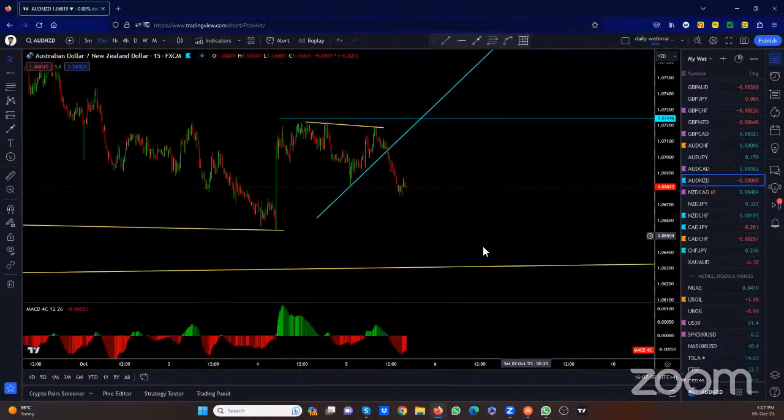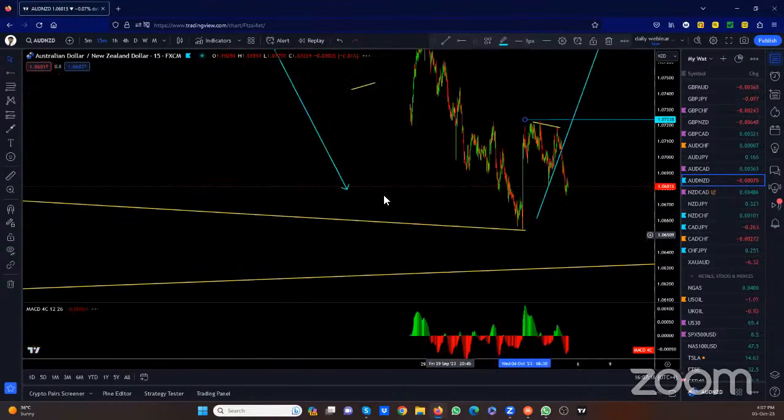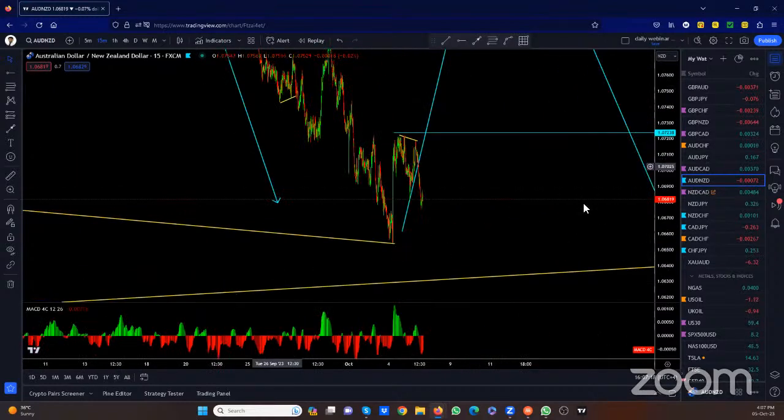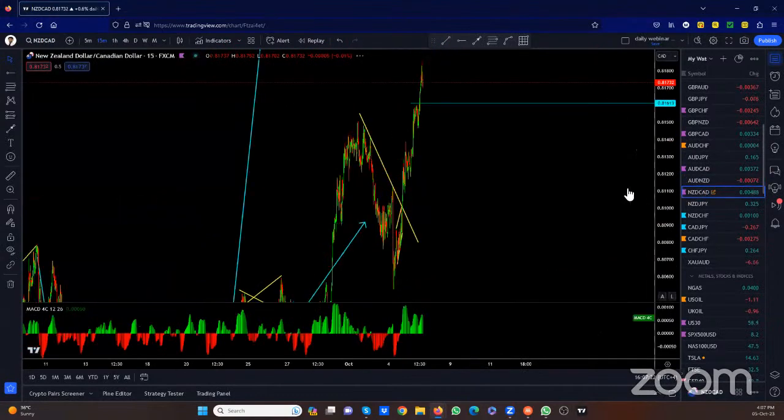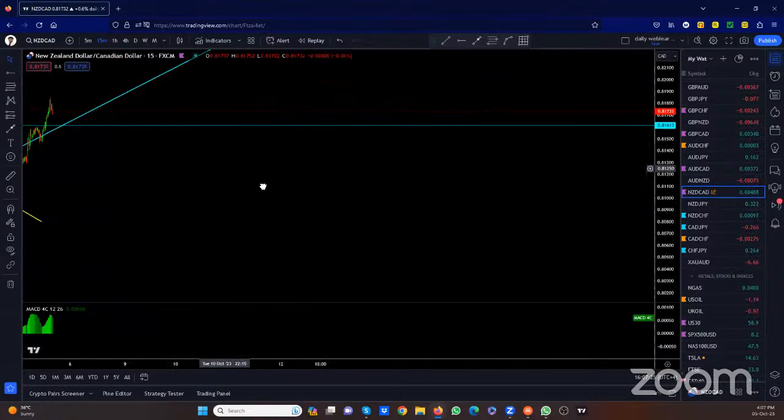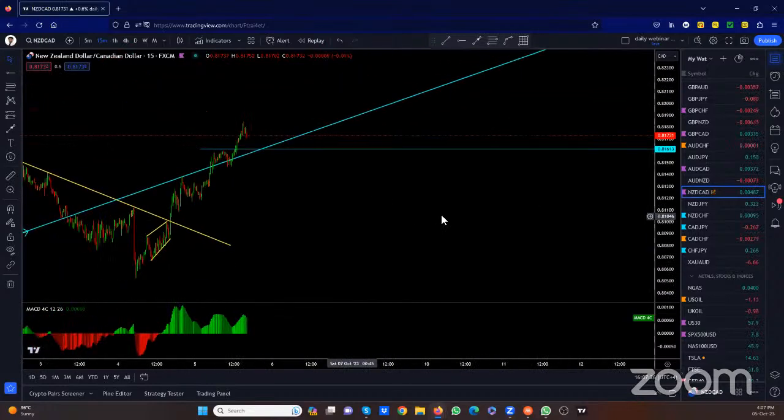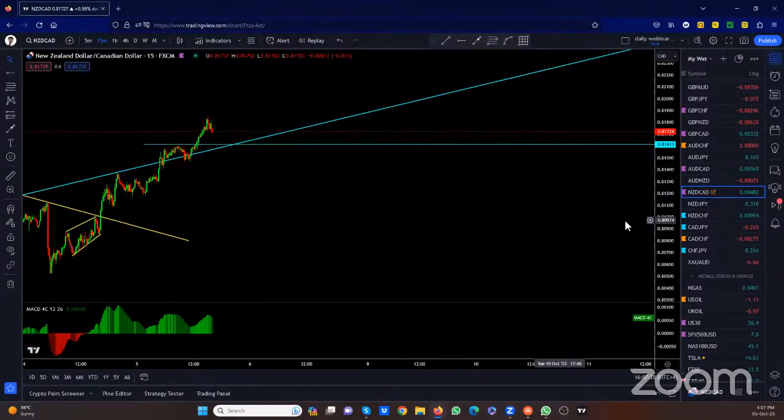Aussie, New Zealand. Okay, we can leave the entry order above the top there. Should this go, it's pretty deep. I don't think we really like it that deep, but we're at the bottom, so that's a good trade. All right, so this would be a buy. New Zealand CAD, you should already be in the trade. You can put it to break even and keep it, or you can exit and re-enter. Whatever you choose is going to be the right thing. There's no right answer to that.